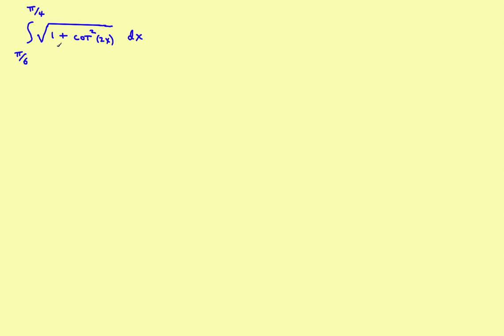So what we'll do is this, and the trick on this one begins with a trig identity. Now you might remember that 1 plus the cotangent squared is equal to the cosecant squared. So we'll take advantage of that to try to turn this complicated problem into something that's in our list. So what that's going to look like would be this. This is going to be the integral from pi divided by 6 to pi divided by 4. And we'll turn 1 plus the cotangent squared into the cosecant squared. So this will become the cosecant squared of 2x, and then dx out here.